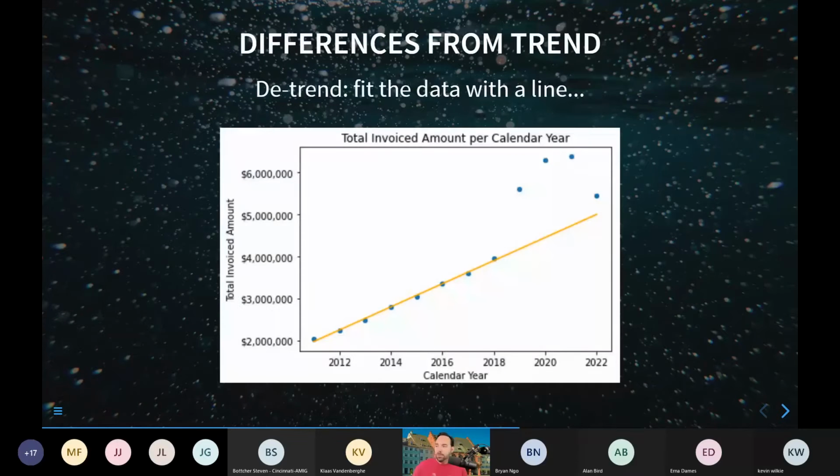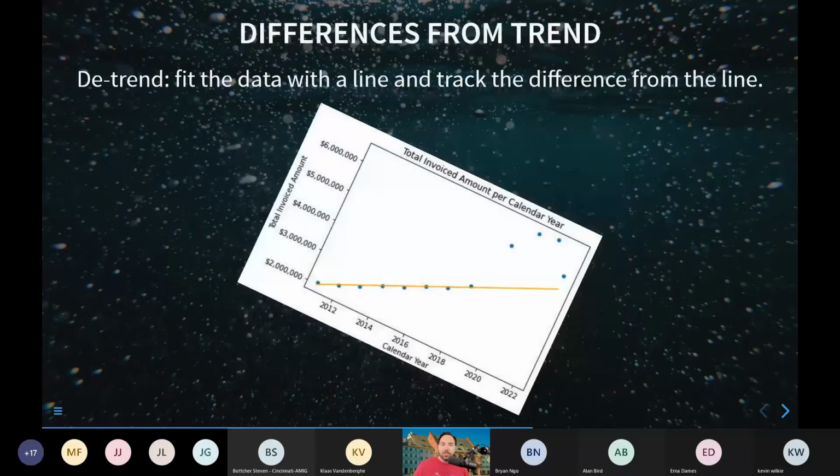See, what we do is we detrend. In other words, you fit the data with a line. And I'm fitting it with the pre-anomaly line, so we can see that yellow line really well. And then you tilt your head a bit until that line is horizontal. Now I measure the distance from the line to the element. And that way I can see, is this distance more than what my other points look like?